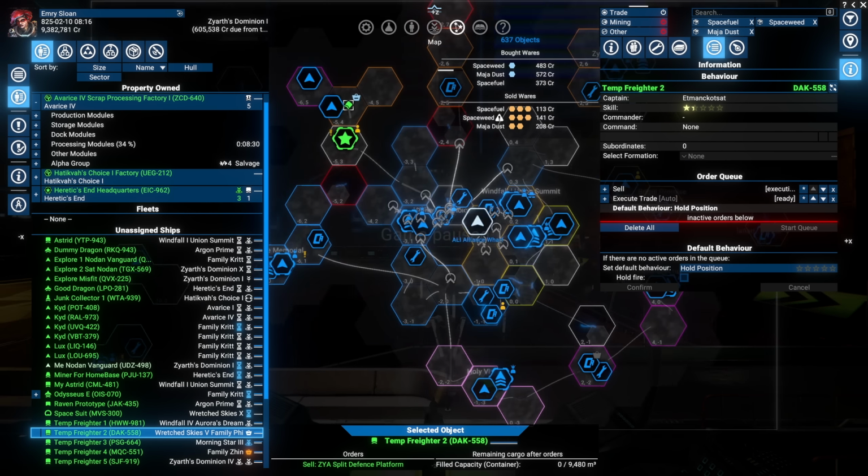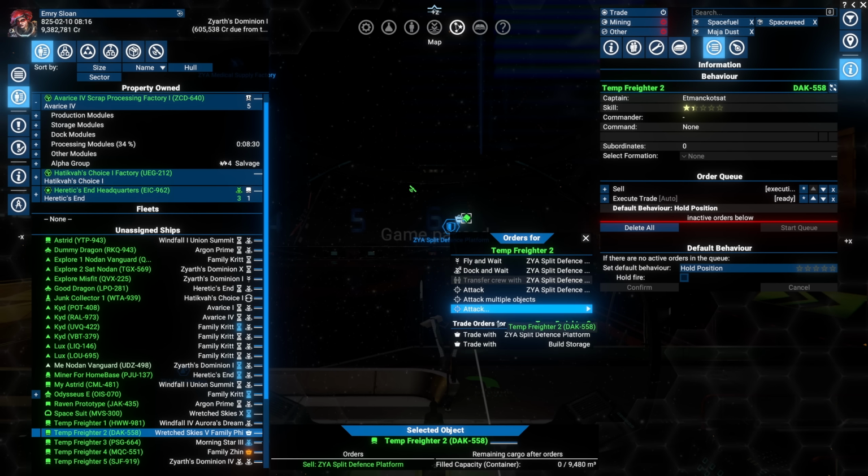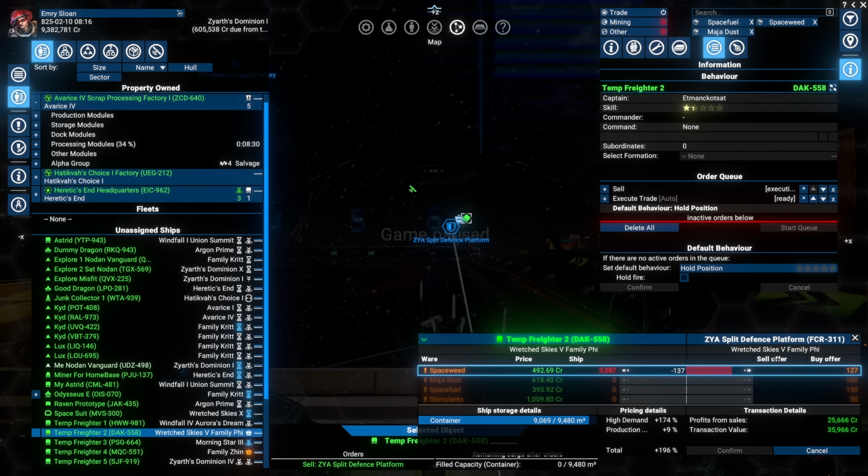But then what we do is we'll just follow back up to here. We're going to have this ship come right back to this split defense platform, trade with it again, and then they're going to sell it. And one operation of selling 200 yields 98 grand, meaning after about 4 or 5 operations, the rest will all be profit.